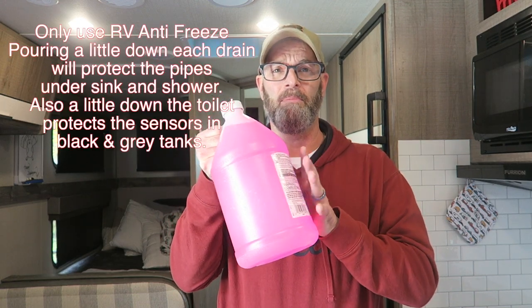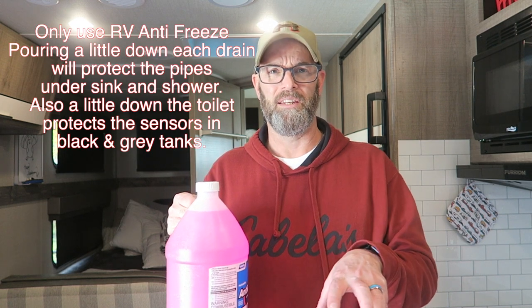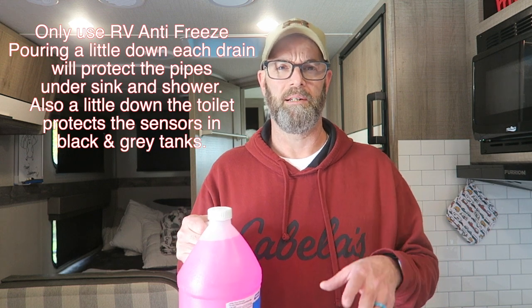What this does is it protects the P-traps and it adds a little bit of antifreeze to the gray tank. That way nothing that's in the gray tank, that little bit of water, will freeze, and your sensors will protect it.